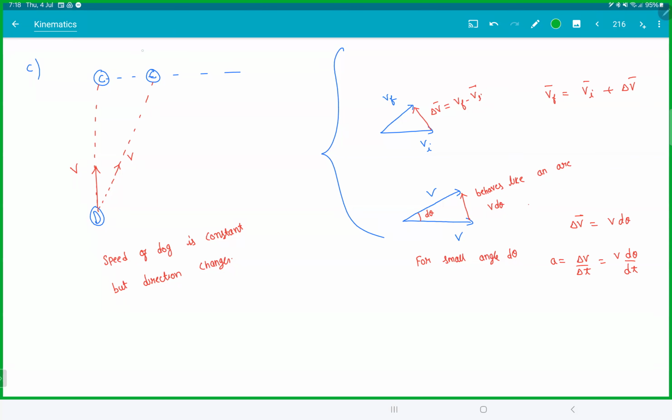Now, in small time dt, let the cat travel some distance. In time dt, this distance would be the cat's speed, which is u into dt. And this angle would be d theta. So this forms a small right angle triangle here. Again, you can treat this like a small arc. d theta, this is u dt, and this is L. I'm exaggerating this.